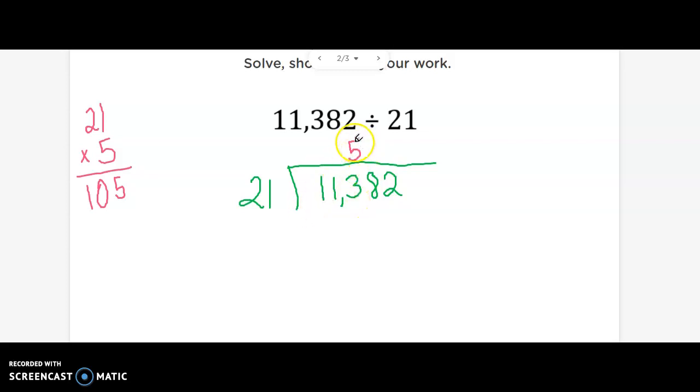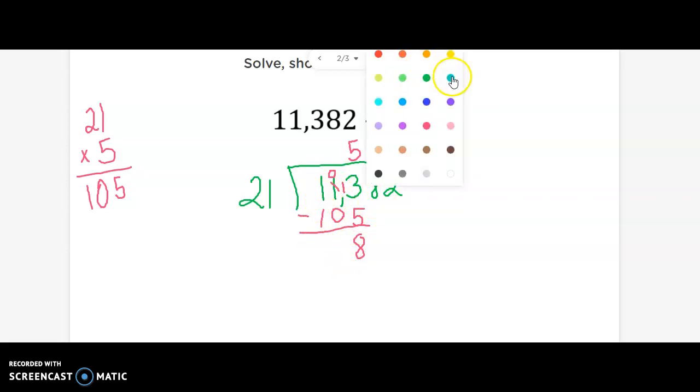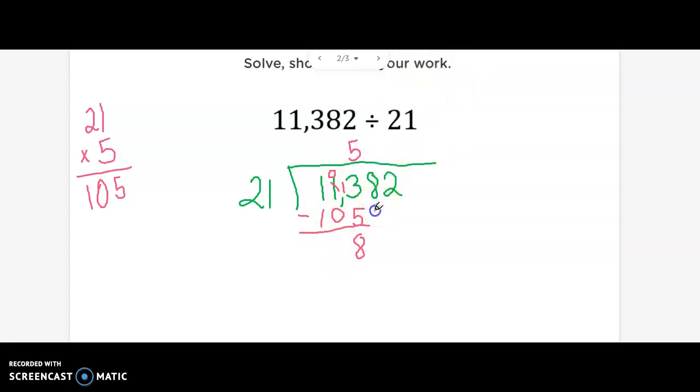I divided. Now I'm going to multiply 5 times 21, and we found that to be 105. I need to subtract 3 minus 5. Oops, I can't do that. I'm going to have to go over here and say, hey, let me borrow from you. This becomes 13. That will give me 13 take away 5 is 8. 0 minus 0, 0. 1 minus 1, 0. So there we go. We're good. Now, let me change my color. We're going to bring down our next number, which is 8. And we're going to start the whole process over.